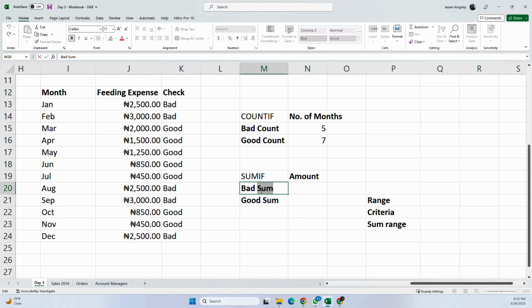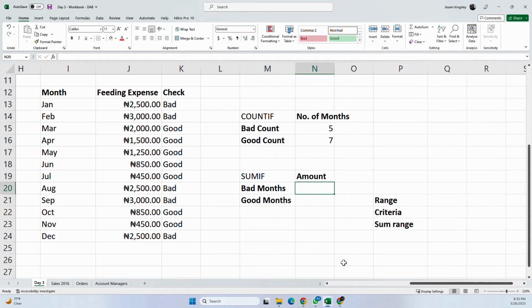I think I should use months here so it's more realistic. And then the good months. So I want to see the amount spent. Now we'll go to equal to SUMIF.